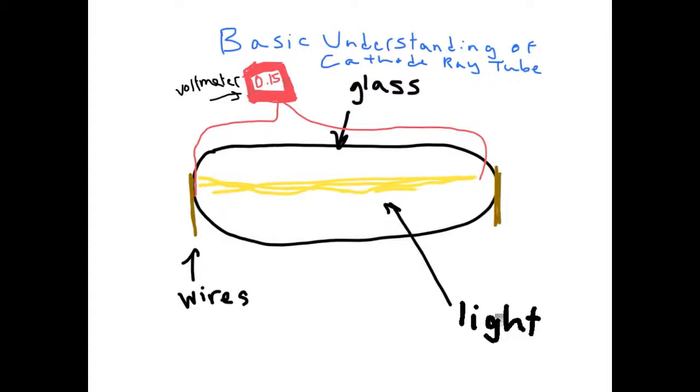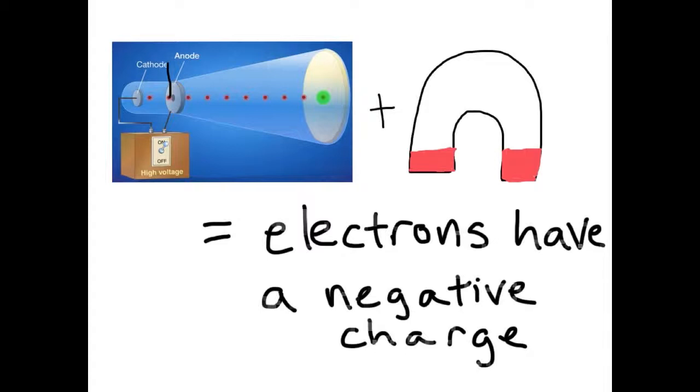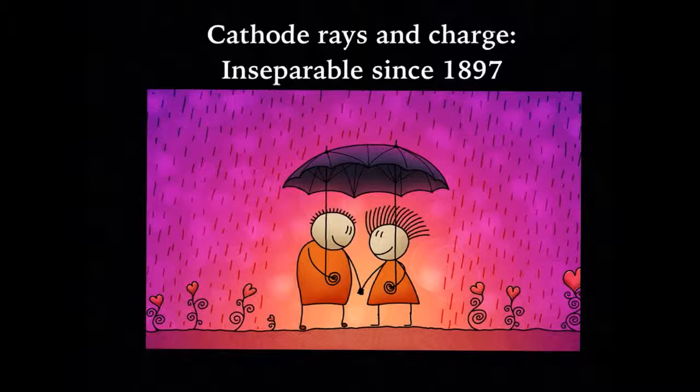Thomson set out to investigate the beam via the famous cathode ray tube experiments. In his first experiment, Thomson applied a magnet that directed the beam away from the electric charge readers, and since the voltmeters didn't register anything, thereby proved that the beam and the charge were completely inseparable, which was a revelation at the time.